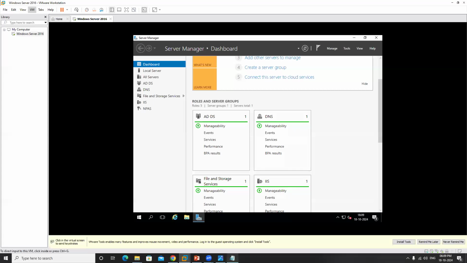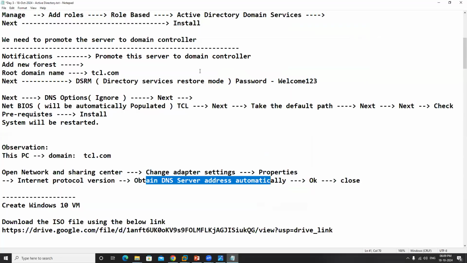Now, important. Every machine is uniquely identified with an IP address in a network, isn't it? How do you uniquely identify every machine? Using an IP address. So let's assign one IP address to this particular Windows machine. Before that, go to This PC and observe the domain name we have just defined. You will get that information under This PC. So let's go to the Windows machine.